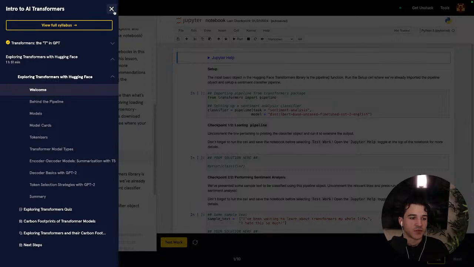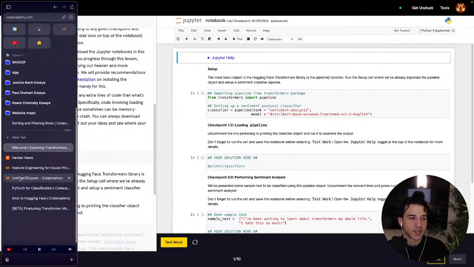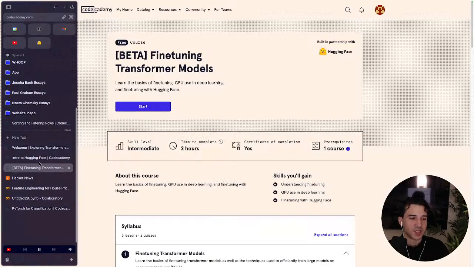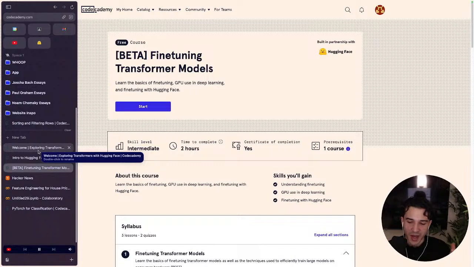Intro to AI Transformers. Okay. So I guess today I want to do this. There's a lot to do. I want to do these. Tomorrow I'll focus more on going backwards and doing the preliminary, like finishing the machine learning stuff. But I just, I want to have fun. This is fun for me.